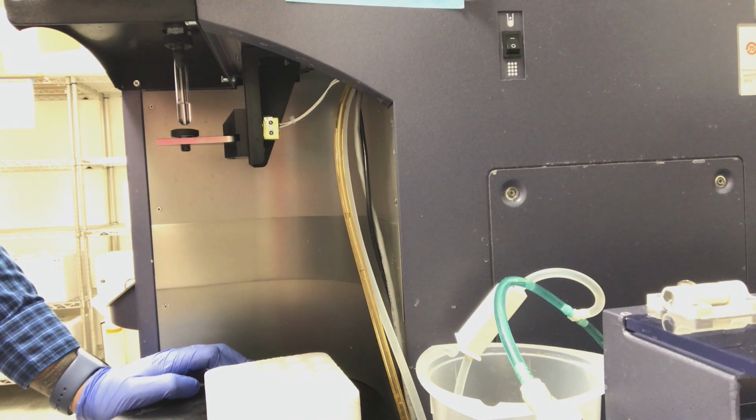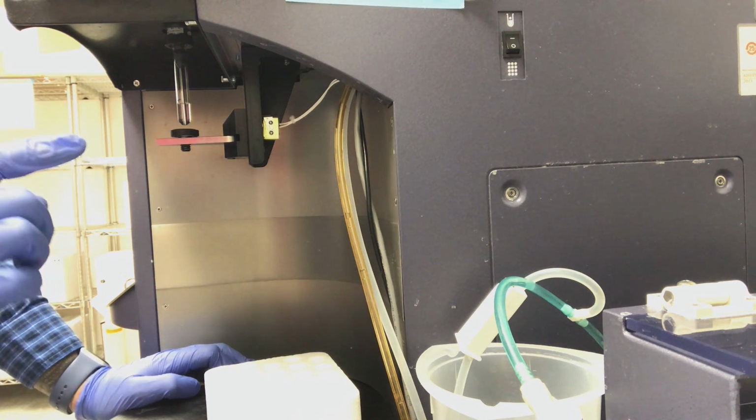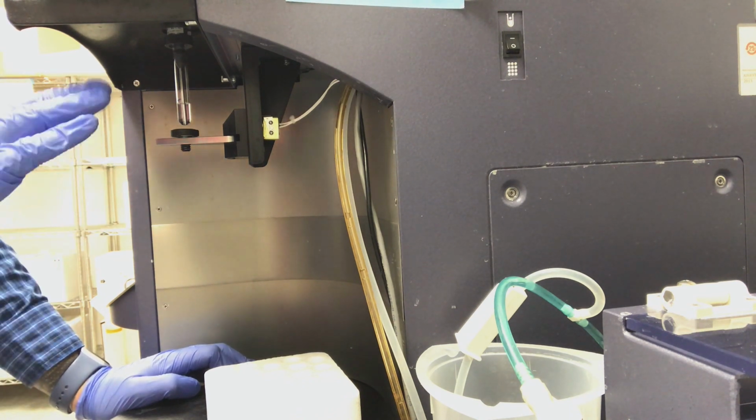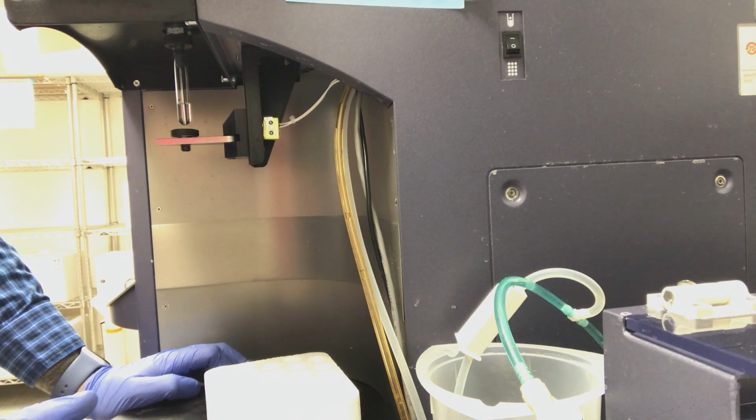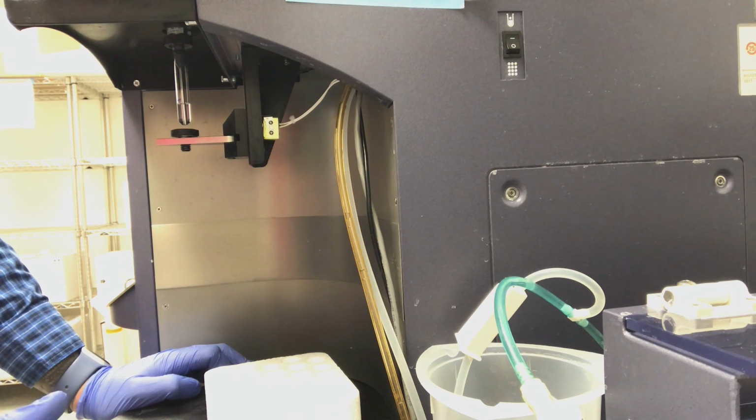On this machine, it's also important, because there is no backflushing in between samples, that your water level is just slightly above your bleach level to make sure it rinses off any residual bleach that may be contacted on the probe.